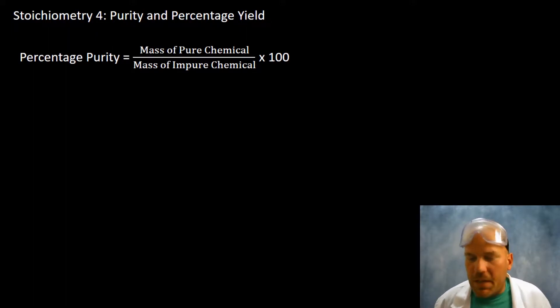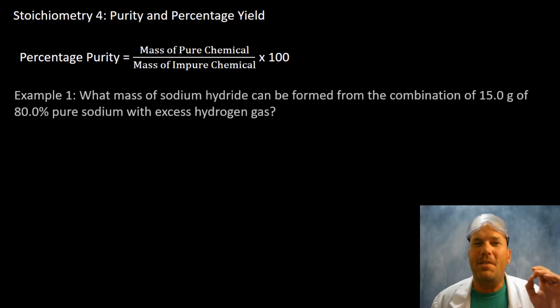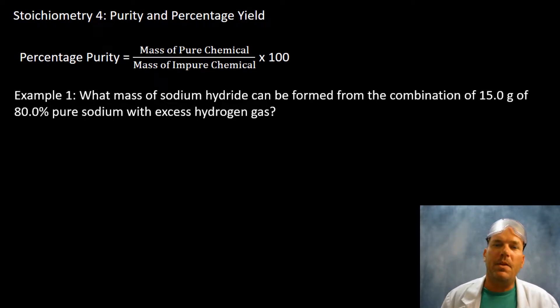Some of the assumptions we've discussed involving stoichiometry have assumed 100% pure chemical. In reality that's not the case, so let's try a problem where we're actually given the percent purity. For here you're asked what mass of sodium hydride can be formed from the combination of 15 grams of 80% pure sodium with an excess of hydrogen gas. At this point, after all the limiting reactant problems you've worked out, you're probably breathing a sigh of relief because you are explicitly being told that hydrogen gas is in excess, so all you need to worry about is going from your sodium over to the product, which is the synthesis of a metal hydride, in this case sodium hydride.